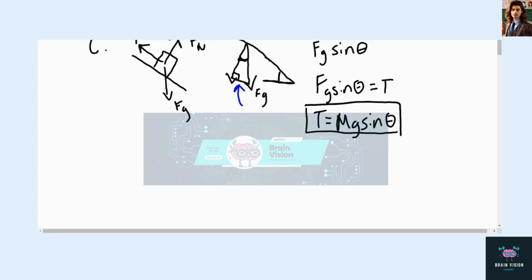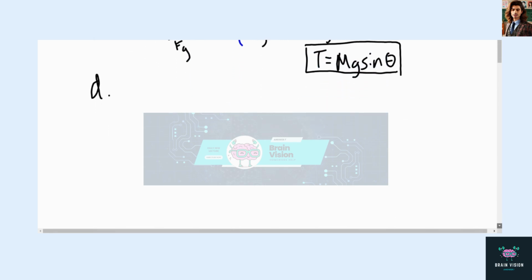So now moving on to part D. Here we are trying to figure out what the full length of the string is. We're only given h as a value that we can use, the height of the vertical part of the string. But we are modeling the full length of the string as one leg and the hypotenuse of a right triangle. So I'm going to draw our right triangle.